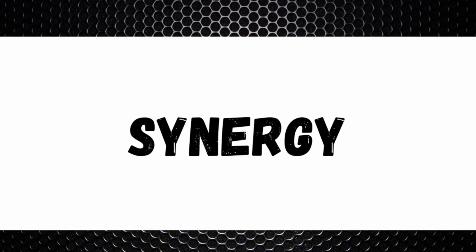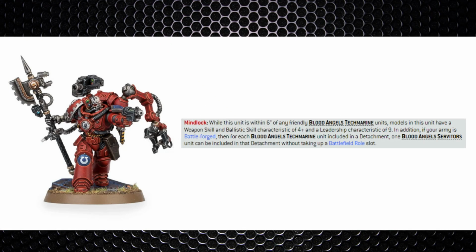As for some synergy with this unit, it's only really the Tech Marine that we're going to talk about today. And we've already kind of mentioned why already. With that Mynoc ability, if you're within 6 inches of the Tech Marine, +1 to the weapon skill and ballistic skill, and your leadership goes to a 9. And of course, they don't take up a slot in the detachment, so it's a very easy, obvious synergy there.